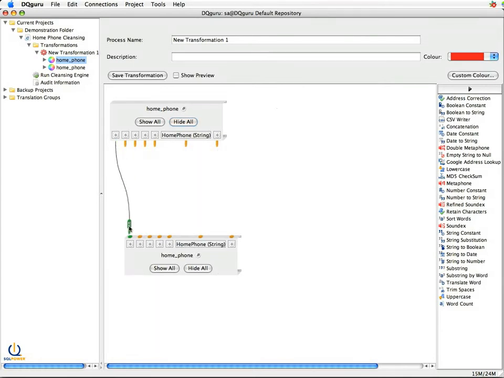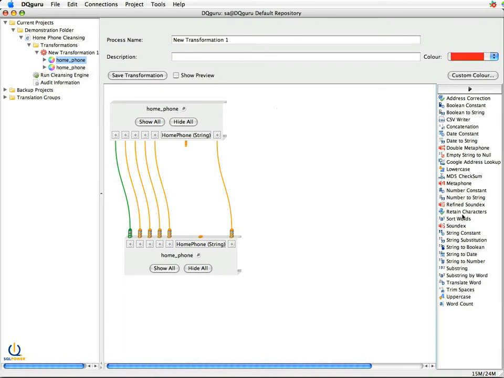So every other column, I just drag the dongle down from the input and connect it to the output. And for example, with last name, because I'm dragging it right down, I'm saying I don't want to make any changes to that data. It's fine the way it is. Just bring it across. So we're going to do that for everything but the home phone number. In the case of the home phone number, we want to have all of the numbers have 3 digits followed by a dash followed by 4 digits. So we have to do a few steps.